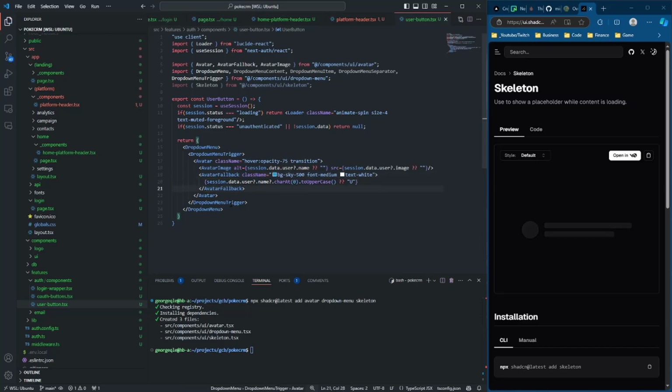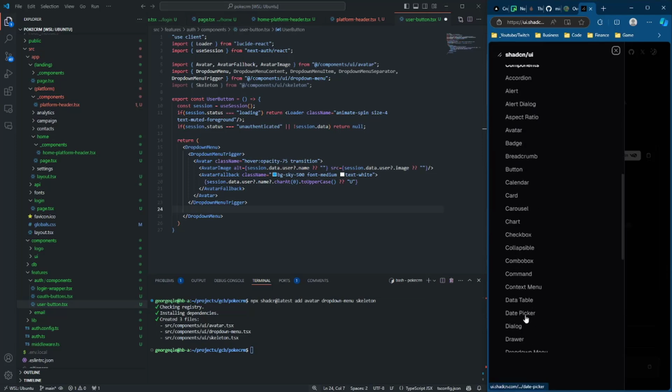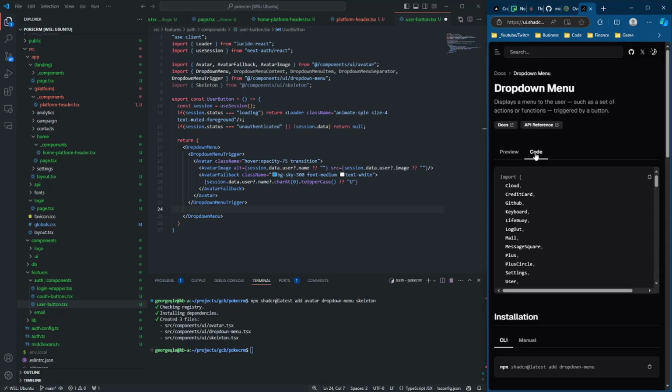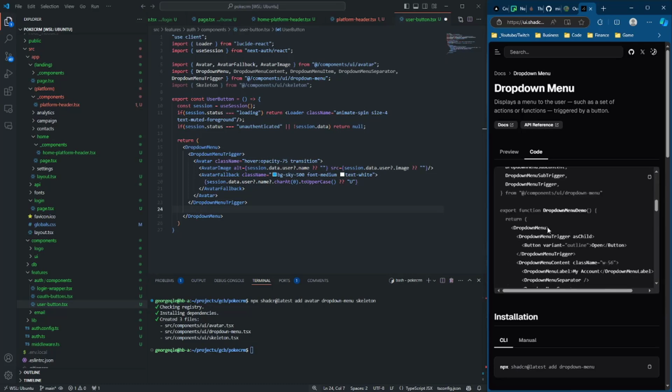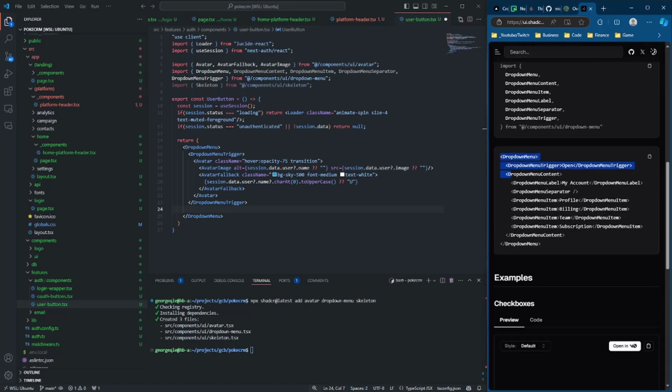Let's see. So that's the trigger. So it's going to show a little avatar, and if you click on it, it's going to be the trigger to actually open up the drop-down menu. So actually, let me pull it up within the Shadcn docs here, just so that we can know what we're kind of following. So there's a lot of stuff here, but this is a good way of looking at it, right?